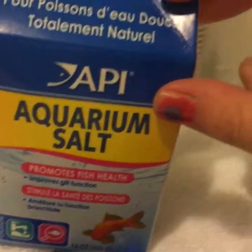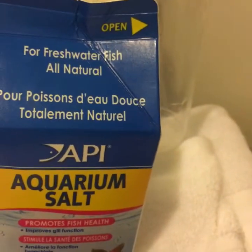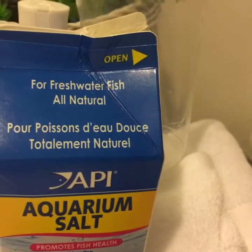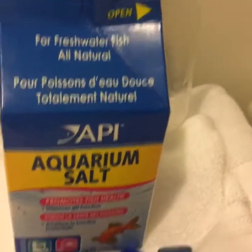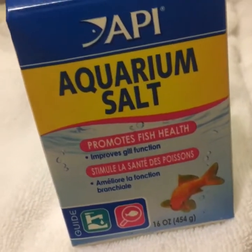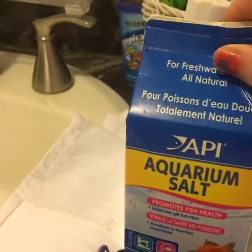You're also going to need, this is optional, aquarium salt. If you're not sure what aquarium salt does, it promotes gill function, which means it helps the fish breathe better. It can cure or help things such as fin rot. It reduces stress, and it also helps with the coloring of your fish and enhances their colors.